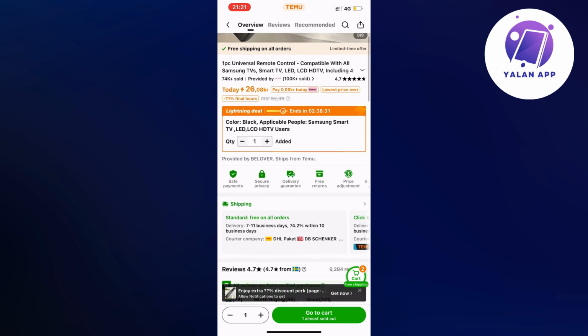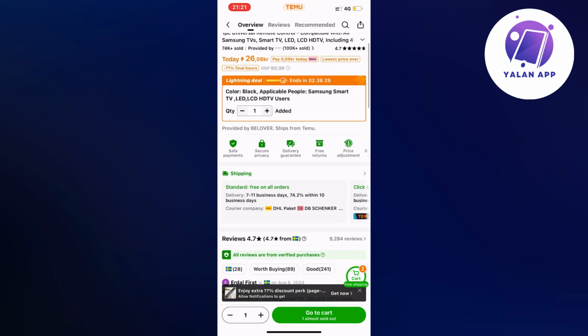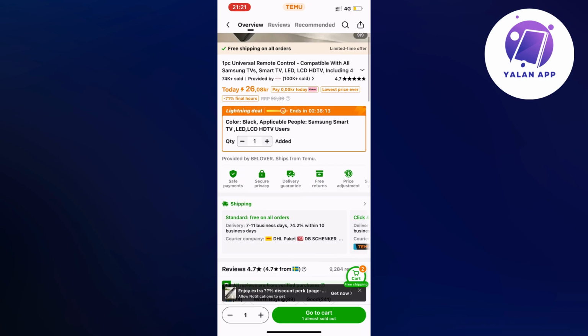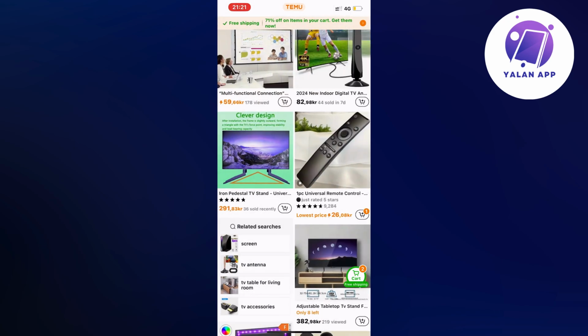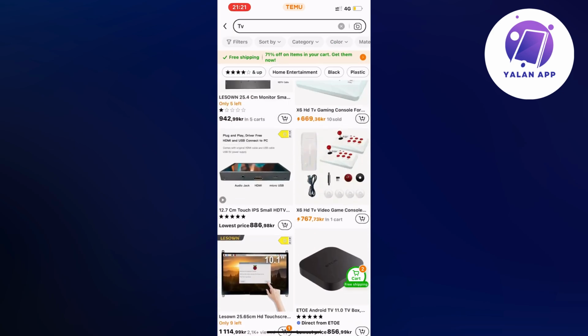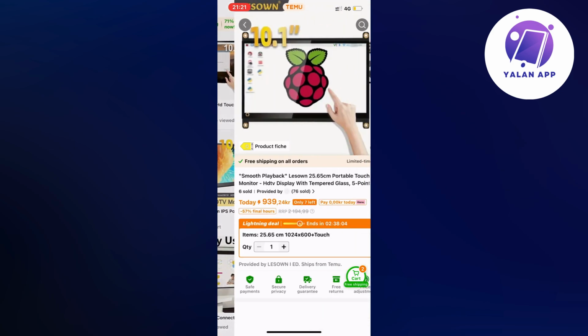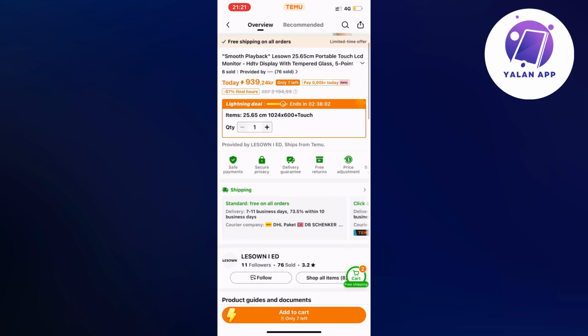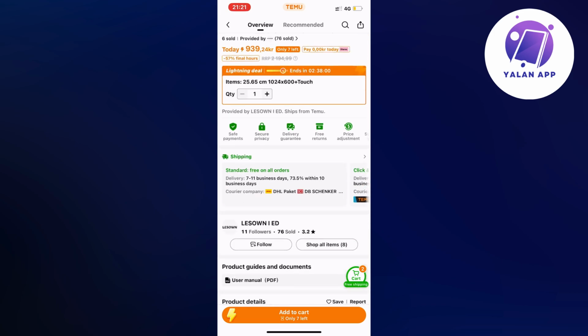You can also, by the way, scroll down in here and see the estimated shipping time it takes for this specific product. This one seems to be 7 to 11 business days, which is actually pretty decent, to be honest. For most products you might sometimes need to wait a month, I've seen. But I don't know if this one was the one that I actually had. Oh, this one is also 7 to 11 business days, as you can see.